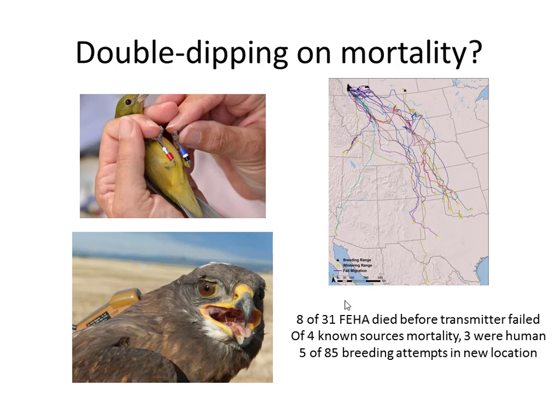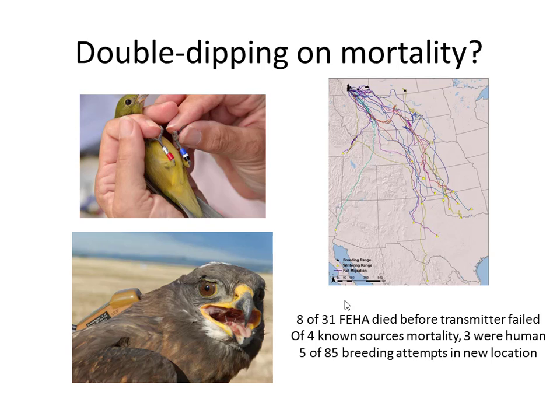I also worry a lot about double dipping on mortality. Most of the way we understand adult and juvenile mortality is we put bands on birds and we let them fly away and then they come back, and the proportion that come back, we use as our survival estimate. We have no idea what killed them or where they died, right? So maybe all of them died from an anthropogenic event. And if that's the case, maybe the way we're estimating survival is being biased by the fact that we don't know what the natural rate is versus the anthropogenic.